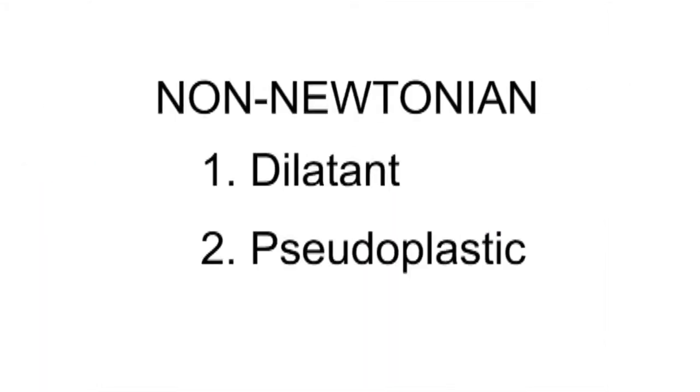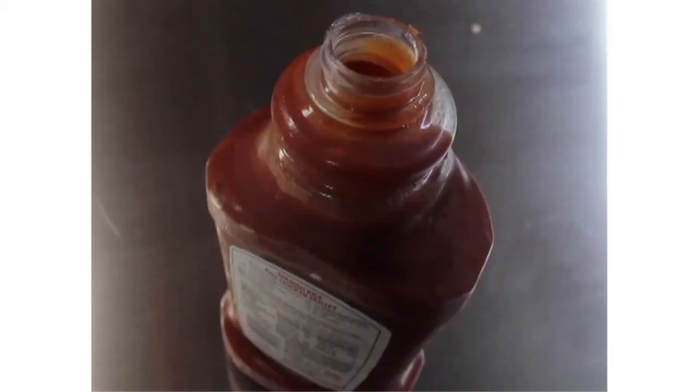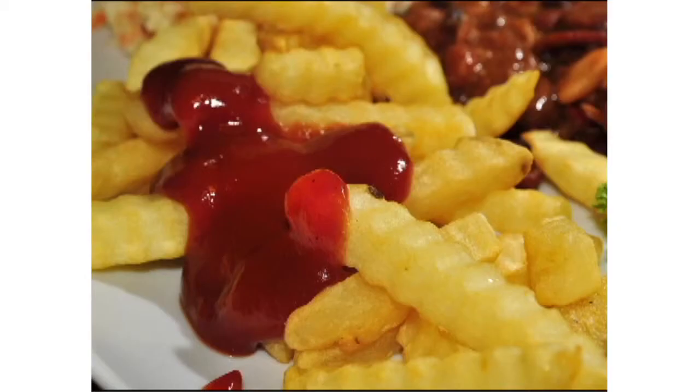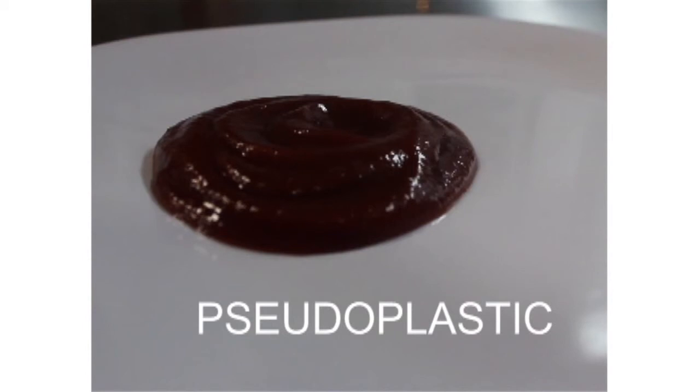There is another type of non-Newtonian fluid called a pseudoplastic fluid. These are fluids whose viscosity decreases as force applied increases, essentially the opposite of dilatant fluids. Unfortunately, it is not yet understood why pseudoplastic fluids behave the way they do. An example of a pseudoplastic fluid that is very common is ketchup. Oh yes, that tasty sauce found on burgers and french fries is actually a pseudoplastic.